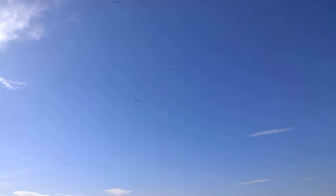I almost have to turn my phone sideways because all the action is in one narrow vertical. So I still have one plane above my head, and that one is flying solo. The rest of the crowd is slowly climbing here. At moments it looks like the planes are uncomfortably close, but so far pilots managed to evade each other.